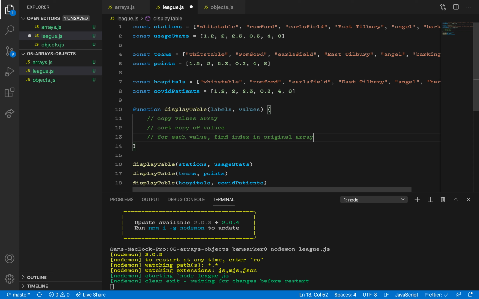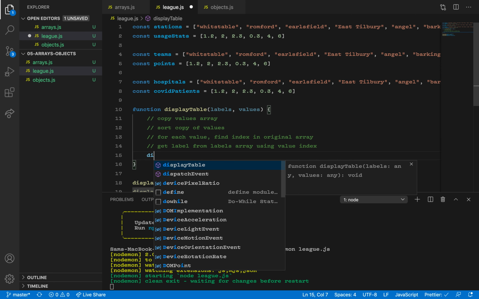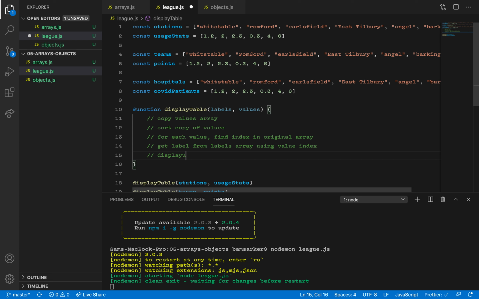Then we get the label from the labels array using the value index, then display the label plus the value in the sorted array.